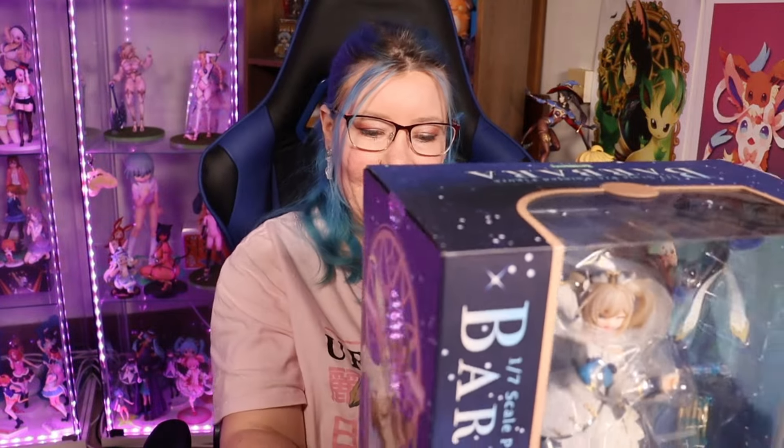How's it going family? Bebe here with another figure review. Today we are going to be opening up this Genshin Impact figure. So this is Barbara. She has a 1/7th scale figure and she was made by Kotobukiya. She cost me 19,580 yen, that's without shipping, and she released back in November of 2022. So Genshin has been releasing some really nice figures. Kotobukiya makes some really nice figures as well. So yeah, let's get into this figure review.